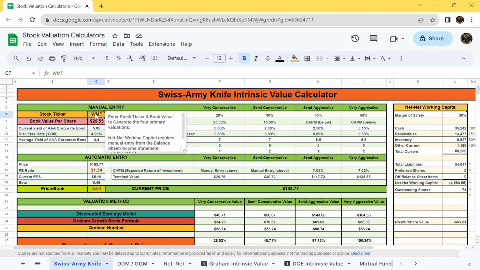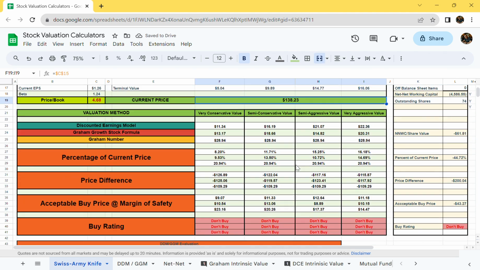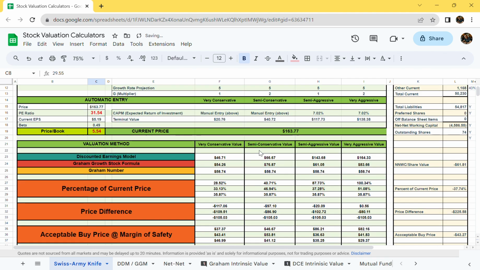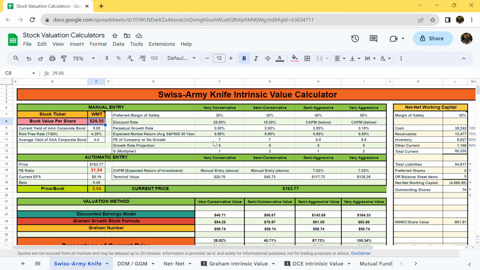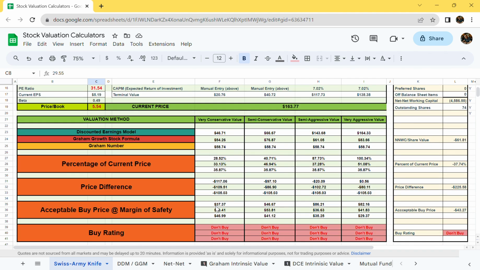Now, of course, if you put in Walmart, you get some of the similar things. But a company like Amazon is going to be valued in very different ways. So 138.23, and it's telling me it's only worth 11 to 28.94. I don't know that that is necessarily accurate, because Amazon is functionally a very different company from a retail company like Walmart, or a manufacturing and raw materials company like U.S. Steel Corp. And so, depending on the sector you're looking at, this may not be super valuable.